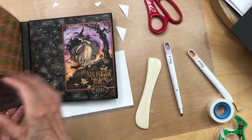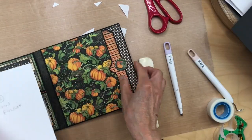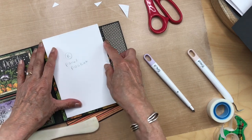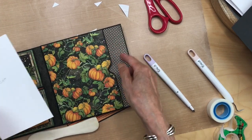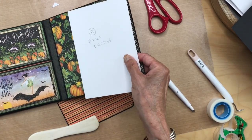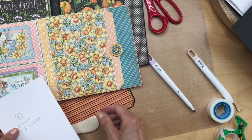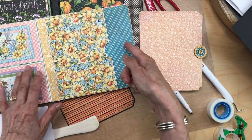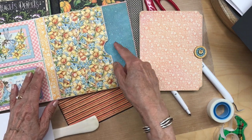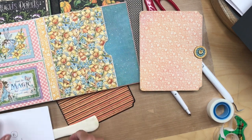Here it is. Can't find it. So this is what we're installing now. Take this out. We are just installing this pocket back in here. So you can either use your envelope punch to make this little notch, or if you do not have an envelope punch, you can just use a circle punch and cut out a little notch right in here. Just mark your center line, make sure you have it centered.